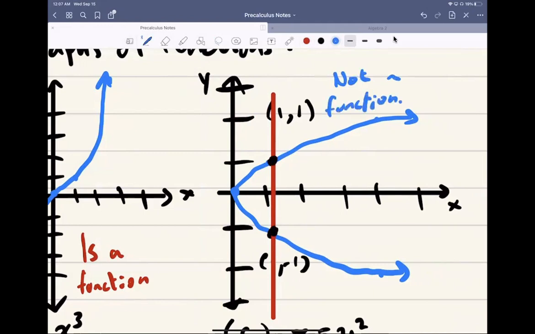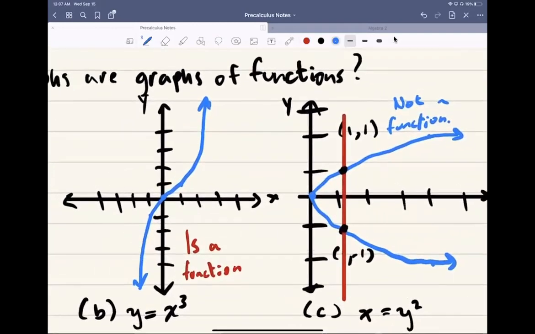All right, and that's how you're very easily able to determine whether or not something is a function, whether it passes the vertical line test. And if it ever fails it, boom, automatic. If it crosses two points, automatically not a function. Don't worry about it. And that's the first type of problem that we're going to be facing in this section, which is why we call this example 1.